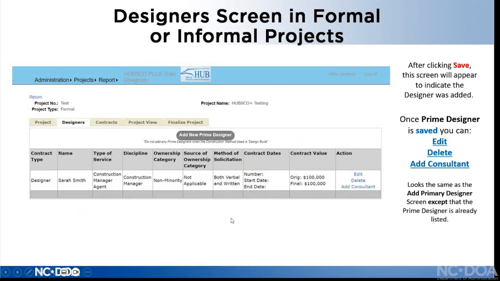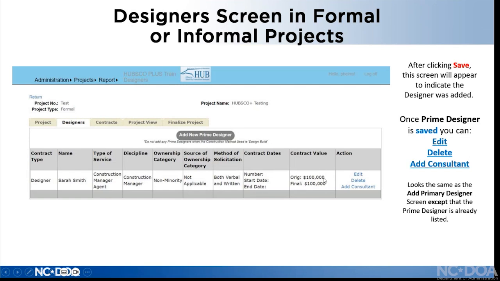Right. So once you do that, it will show your designer all the information that you entered in. It'll show your contract dates. And in this example, none of them were entered in. It'll show your contract value, original and final, but you would want to go back in and enter these dates before you finalize the project. It's not necessarily going to stop you from finalizing the project without it, because the designer just is not built that way to cause problems when it comes to finalizing. But it is something that would be ideally entered in.